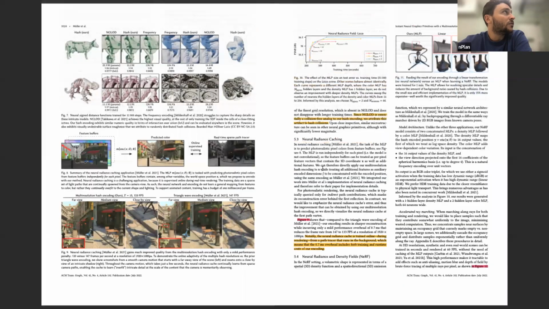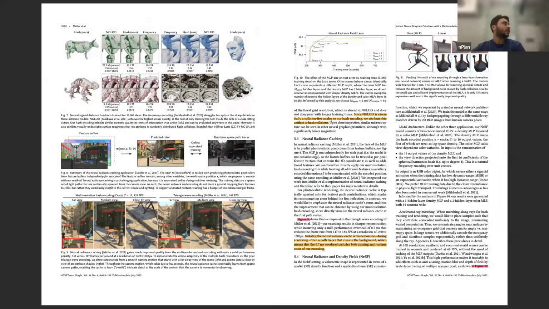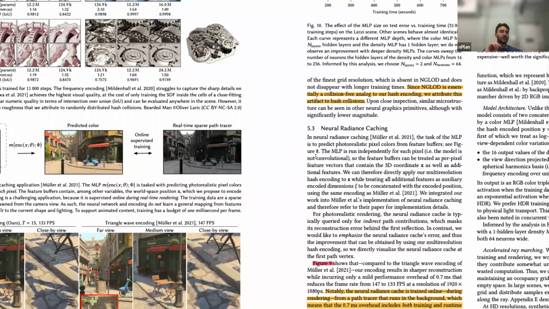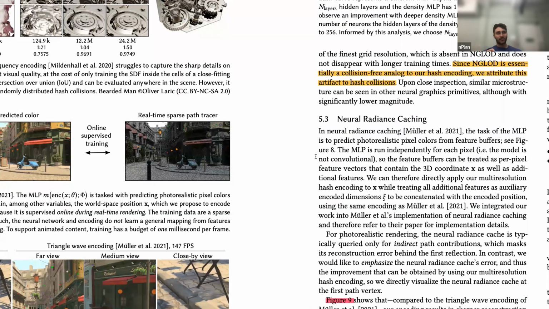Okay. And then neural radiance caching. So this is what we talked about before, where you want to learn how light falls on objects within a scene, and you want to remember it so that when you change your viewpoint, you can query it again, so you don't have to keep calculating it. Because the best way to do that right now is you have your light sources and you project rays off of them, and then they'll hit something, and then they'll hit something else, and they'll hit something.